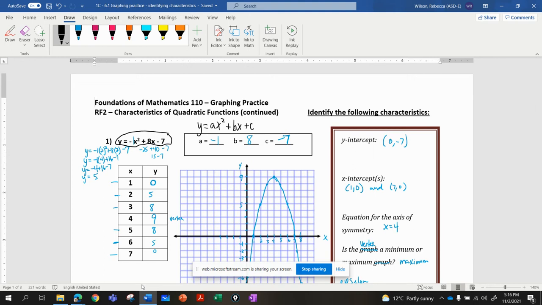Your B value, the one that's attached to x, is what shifts it side to side. It's what we call the horizontal shift. And then your C value, the one with no x, is what moves it up or down. It's what we call the vertical shift. And your C value is also your y-intercept. I explained that today online, so hopefully that made sense. But just again, really quickly, remember your y-intercept is when we make x 0. So the second you make any of these zeros, it's going to eliminate them, leaving you only with the C value.